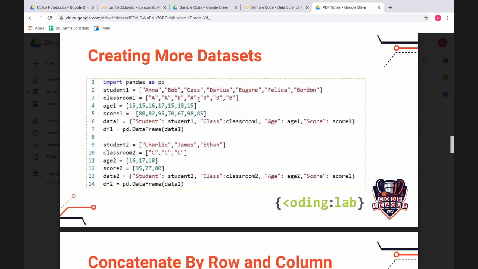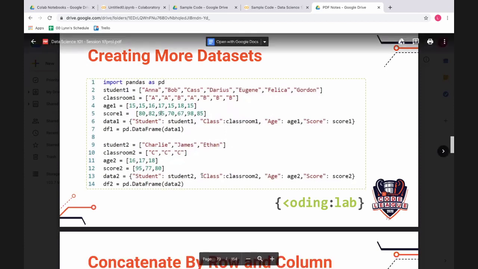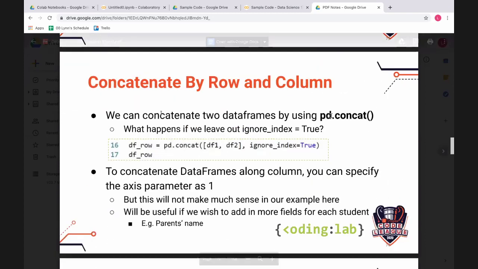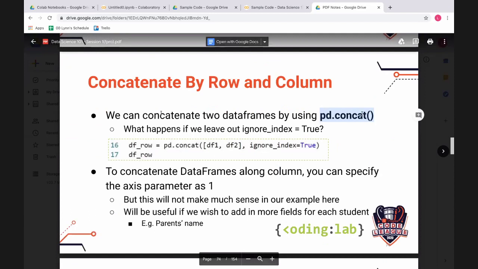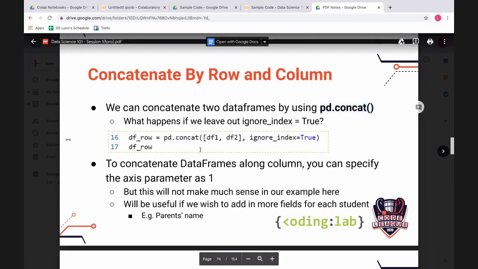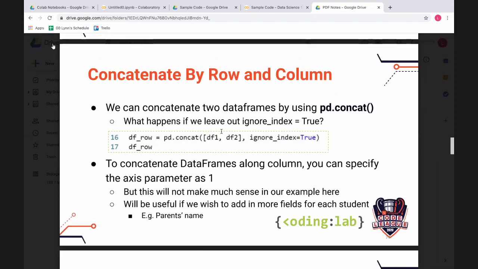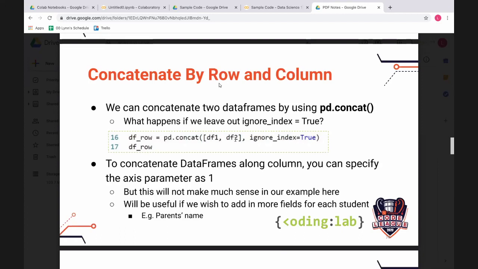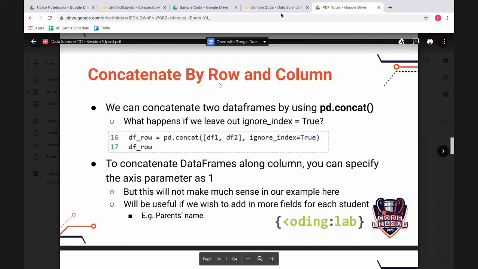Because this one is only class A and B, and this one is class C, in order to combine these data, I use the function concat, pd.concat. I have my first data frame, DF1, and I'm going to join it with DF2. So I put them in a list, and my second argument will be ignore_index equals True. So you put this inside first, and then you see what happens.